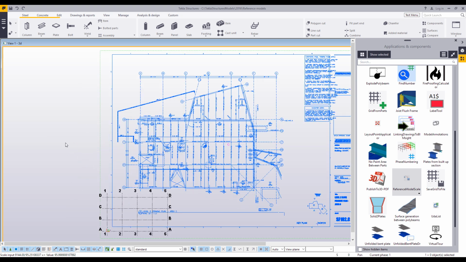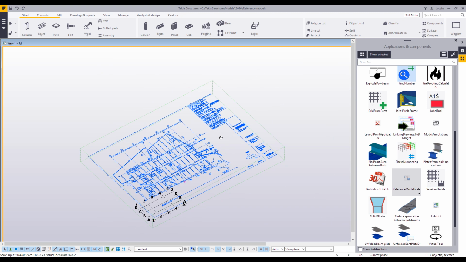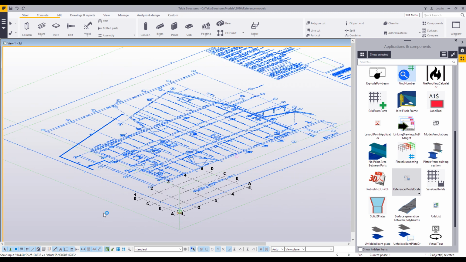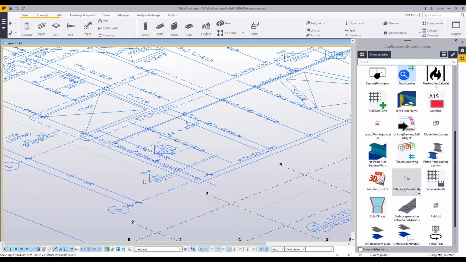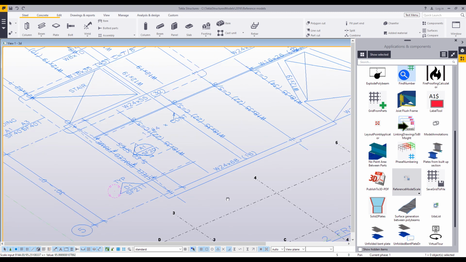When you do that, it takes that dashed box, stretches it to include all the reference models and the grids and everything in the model, and now I can see all of the details. So again, this is a great way to get an estimate planned out by using the model, because now that this is an object in the model space, I can actually trace it.